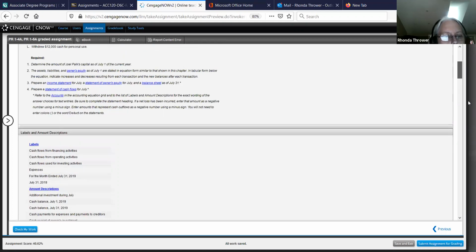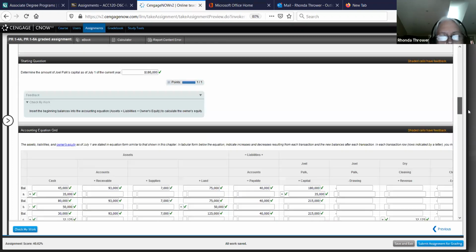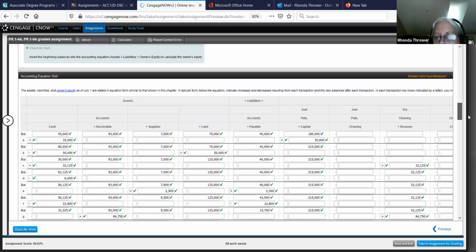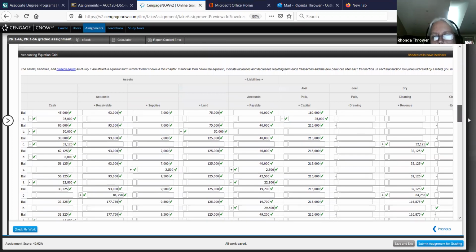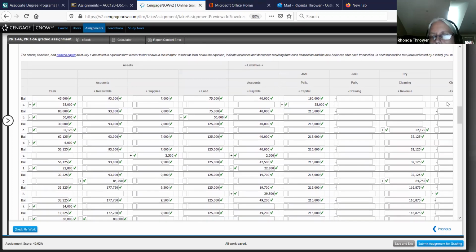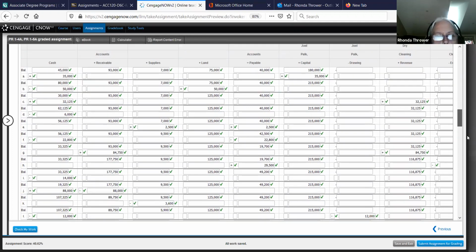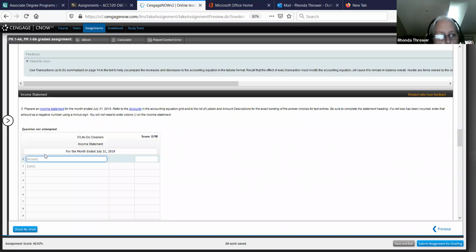And it might take you a while to find it, just like it is with me. I know the name of my revenue. It is going to be dry cleaning revenue. Right here's the name of my revenue. So I suppose you could type it in there, but there is a list that you could choose from. And this would be dry cleaning revenue. Let me see if it likes that.